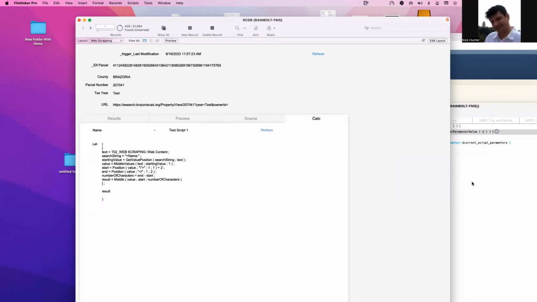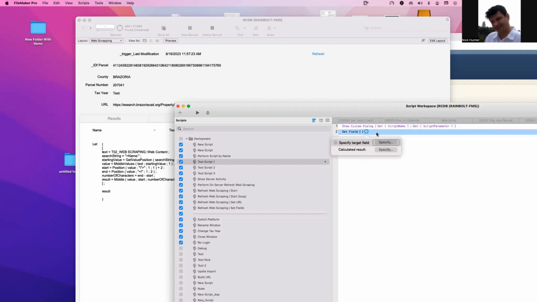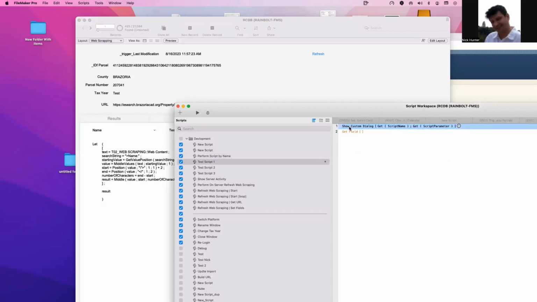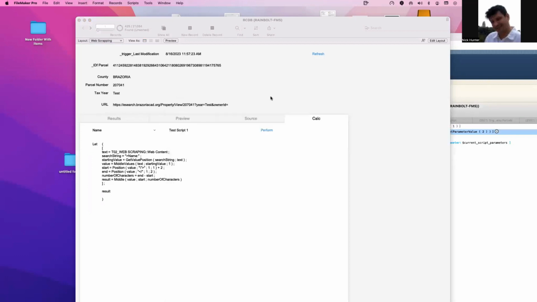Now, I'm going to the script one. I don't show this, you know. I mean, yeah, I will, but I want to do this. Set fields. So remember, I'm sending parameters over there, okay? So I'm going to receive here by this script 2 parameters. That means, look, I hope I'm going to express myself well, but bear with me, please.